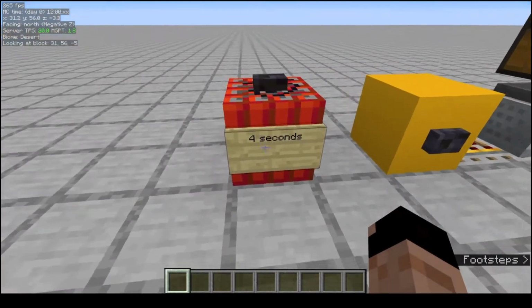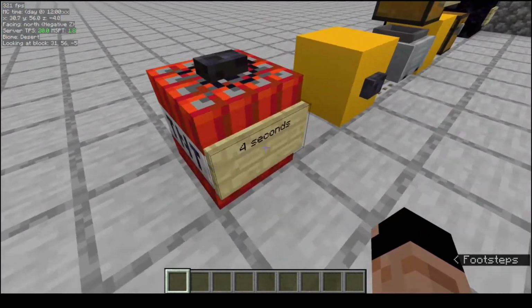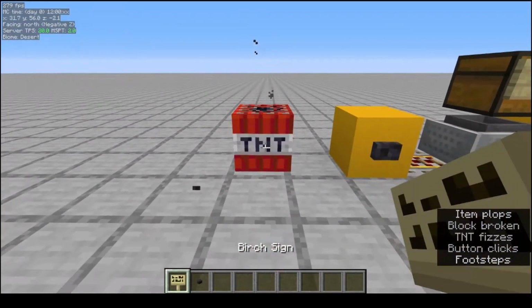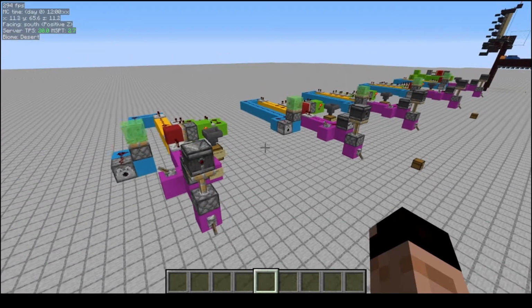And then, of course, last but not least, the thing that we all want to know the time of, TNT. 4 seconds. So 4 seconds from the time you light the TNT to the time that it explodes. So that's what these systems are over here.